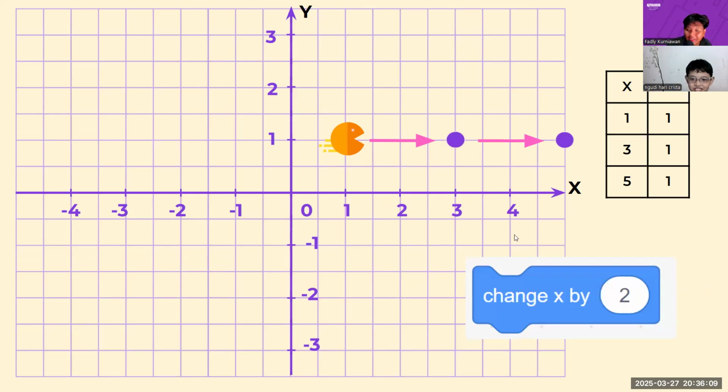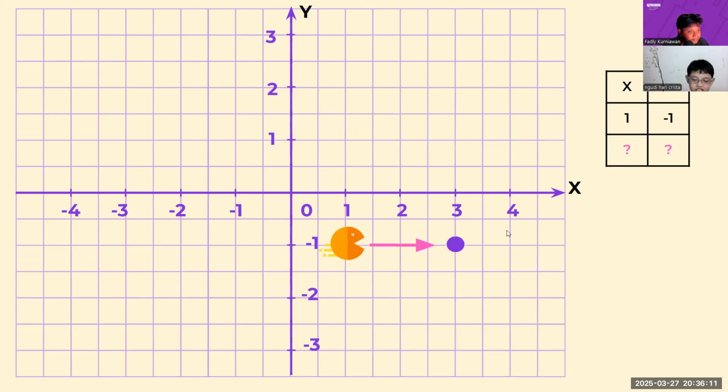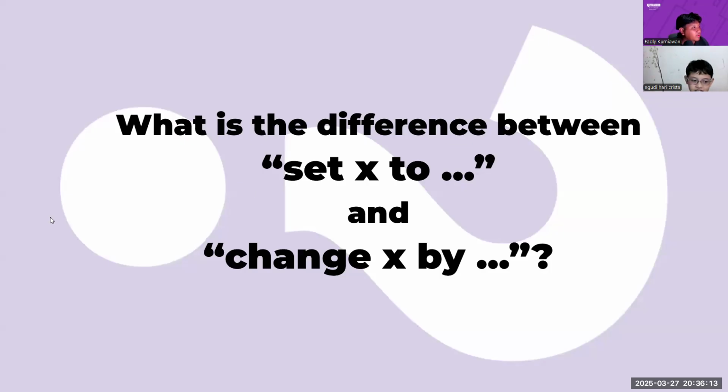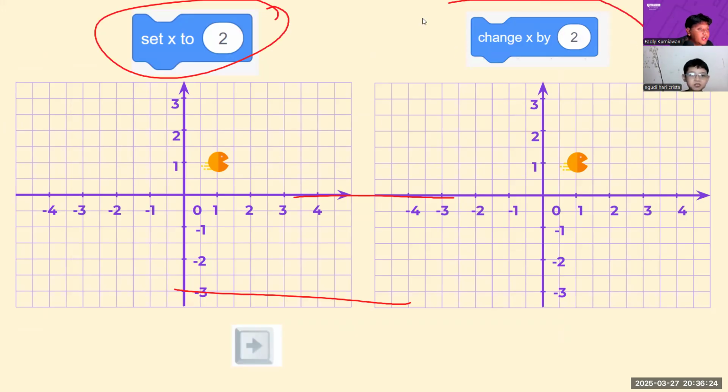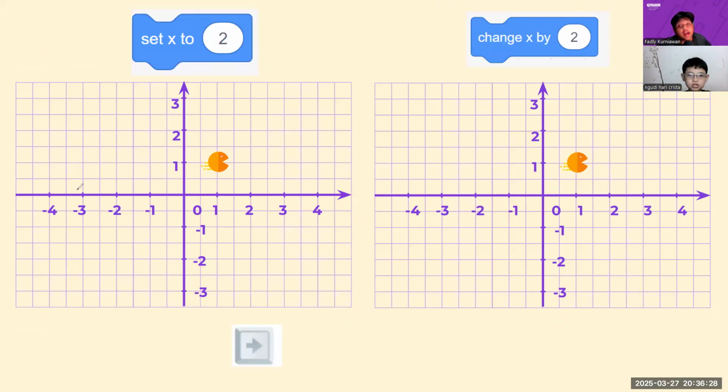Yeah, this is the code that we're gonna use. So now I want to tell you the difference between set x and change x. Before I tell you, I need you to figure it out on your own. On the left side is the program that uses set x, and on the right side is the program that uses change. What do you think set x is gonna do, and what do you think change is gonna do?